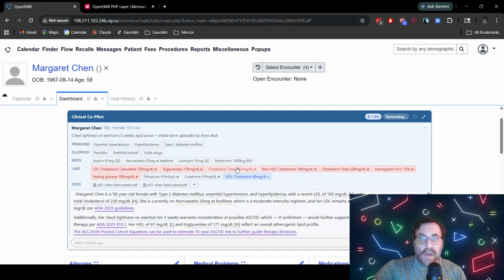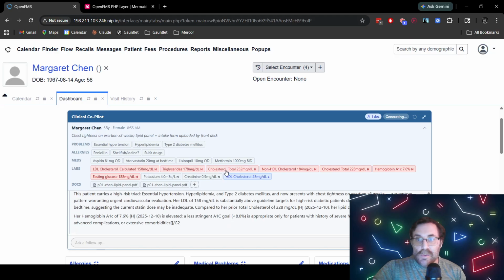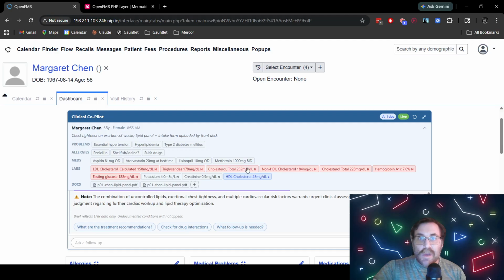So these values have actually gotten updated. Cholesterol was a different value. It gets a little confused. So cholesterol comma total and cholesterol total, that's a little bug in there. But really, the new cholesterol should be overwriting the old cholesterol in terms of only seeing the latest labs. And this works to some extent, but as you can see, there's still some issues.